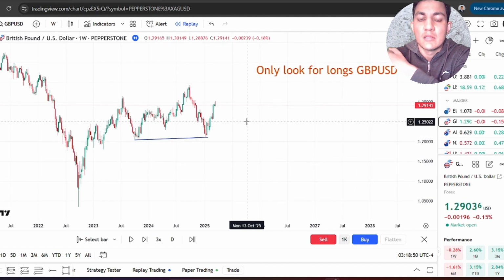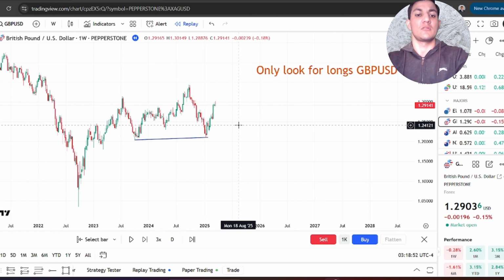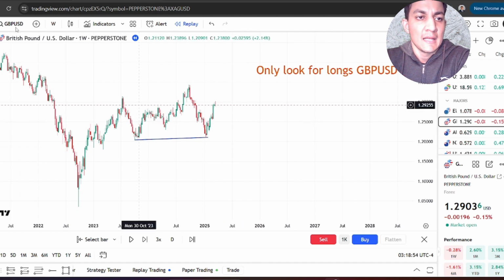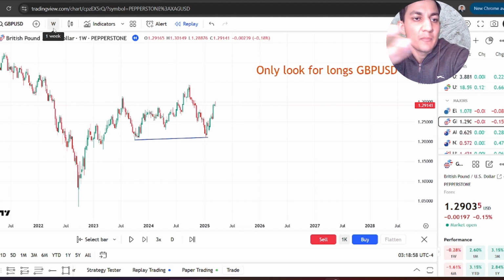So this is what's really good. This is why I tell my students as well, this is what's really important. This is the weekly chart. This doesn't change every few days. This is the bias for the next few months, at least the next month or two. So if you're watching this relatively recently or relatively soon, this analysis will apply.